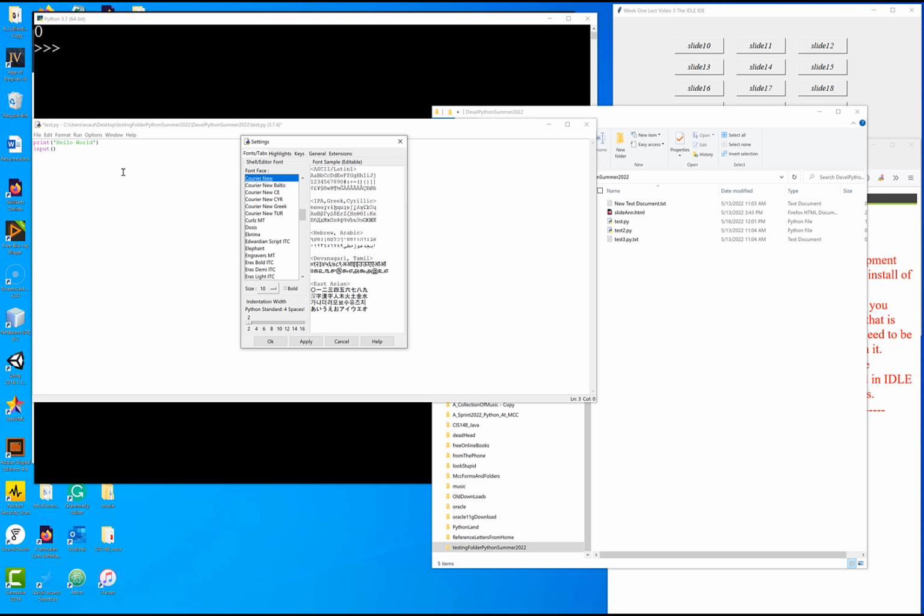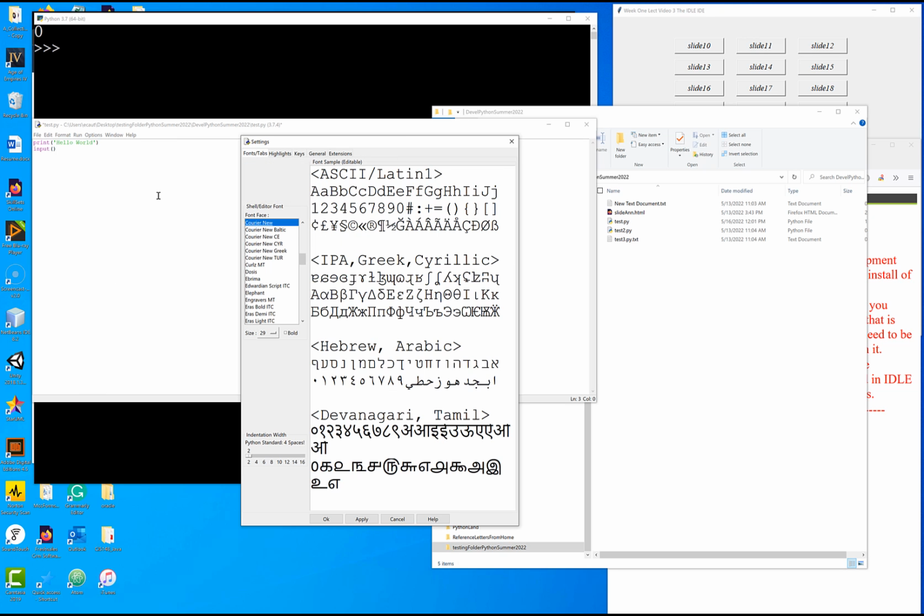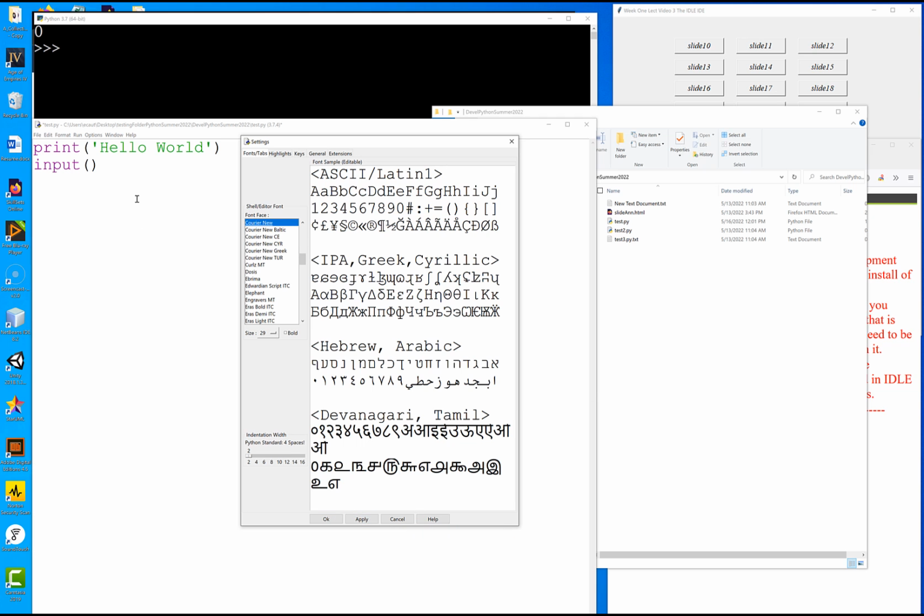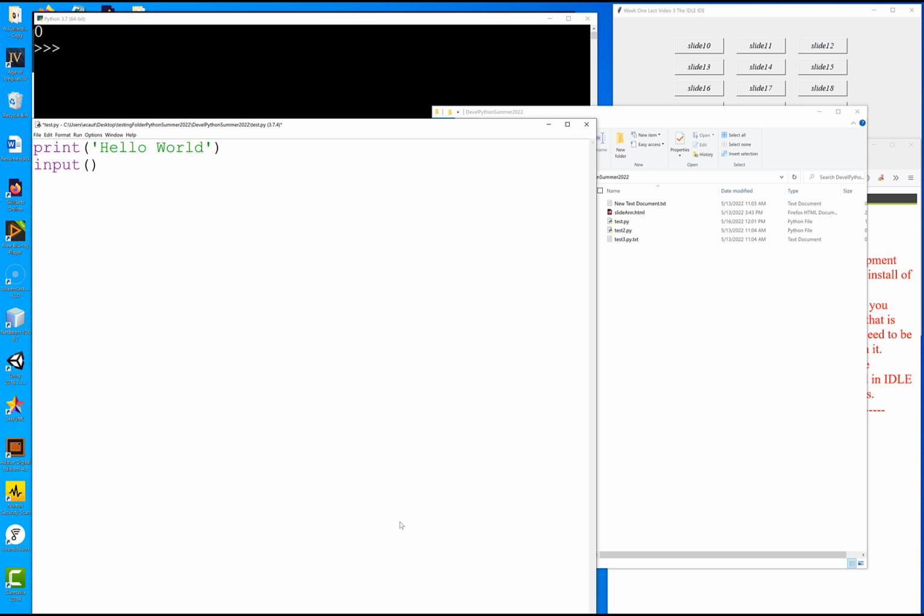That's really too little to see on a video. So you make your font a little bit larger. I'm going to increase my font to 29, just so that I can see what I'm looking at. Voila! My font is larger so that I can see. Now, 29 may be too much. 10 may be too much, 18, it's what you're comfortable with.